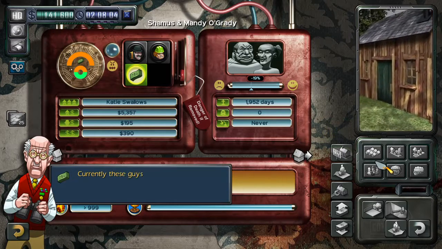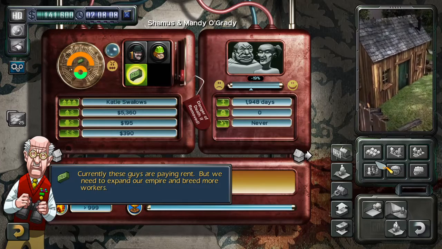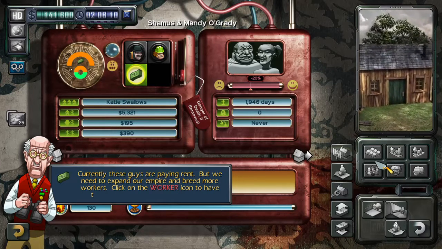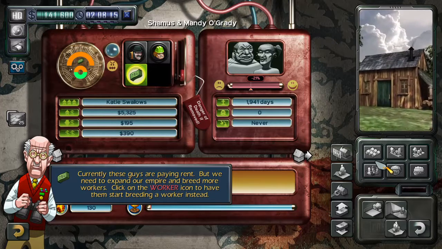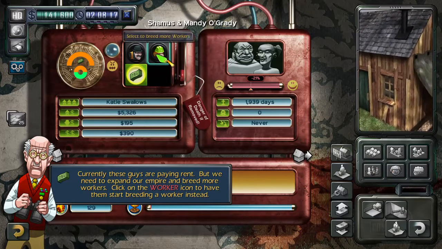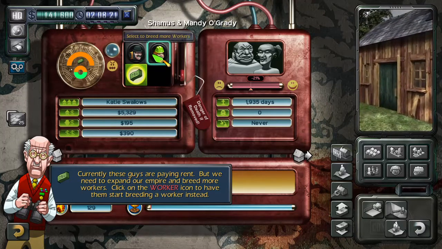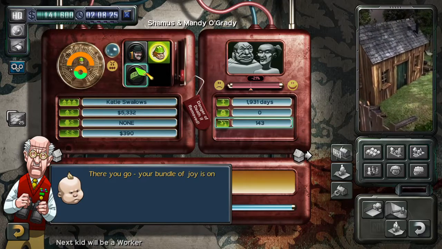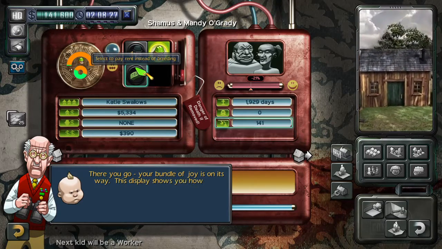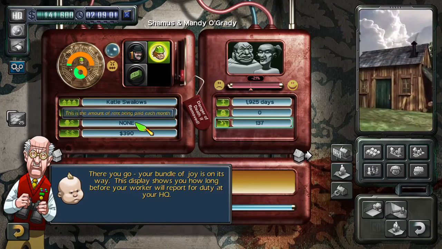Currently, these guys are paying rents, but we need to expand our empire and breed more workers. Click on the worker icon to have them start breeding a worker instead. There you go. Your bundle of joy is on its way. This display shows you how long before your worker will report for duty at your HQ.